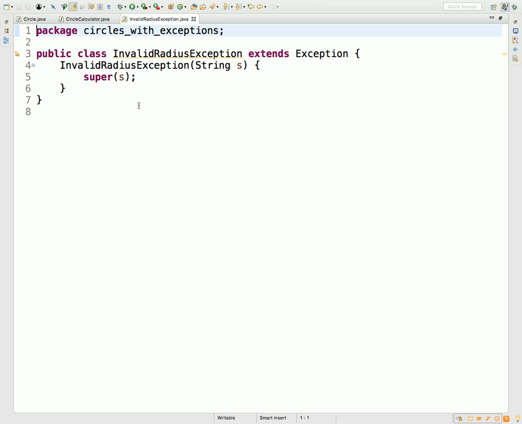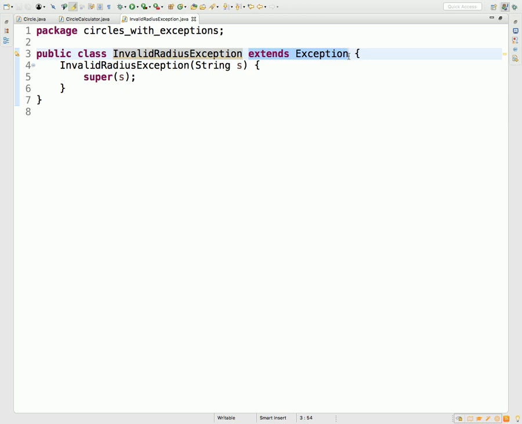I want to highlight a few things over here. First of all, this is the name of the exception, and then we say extends exception. Don't worry about extends just for now. Extends is something to do with inheritance, which we will cover after reading week. It's too advanced for now. The way you can understand this, when we say extend, we are simply telling the Java compiler or runtime that this new class I'm creating is a new kind of exception, just new kind. You can create as many kinds of exceptions as you like.